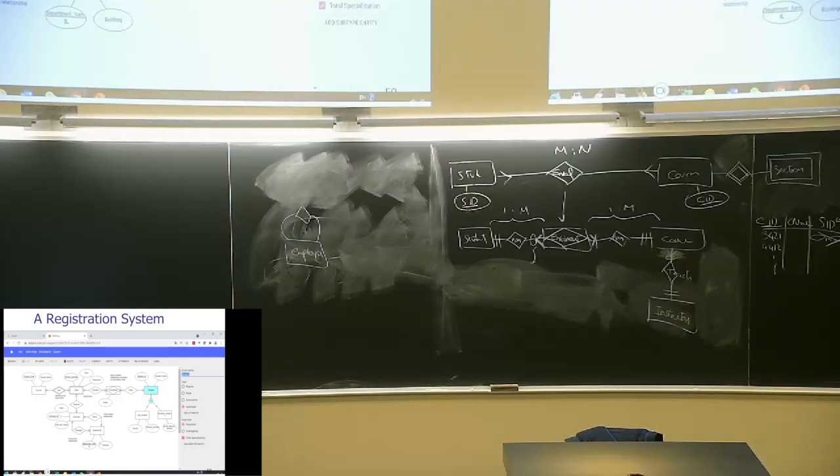And this is a more complete example for the registration system. You see here the example that we covered. I just included more details. For example, for student, I identified a supertype, where we can have, for example, visa students and domestic students with different attributes. Then these parts we already covered here. Each student can, for example, enroll in a class, and class is just what we mentioned as the section, right? So we can have different sections.